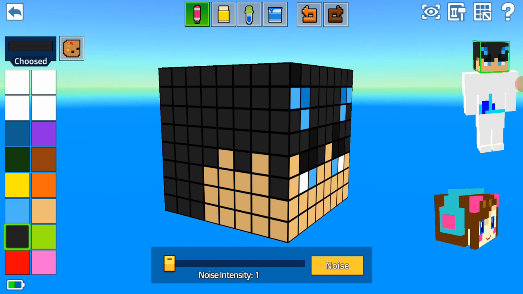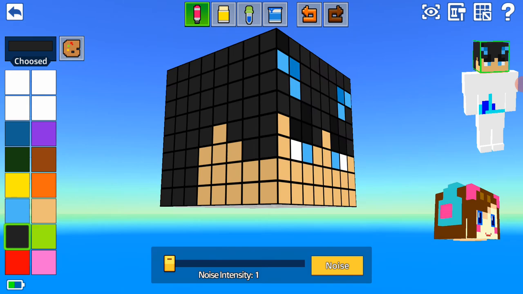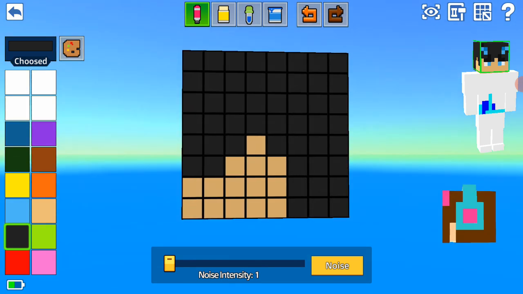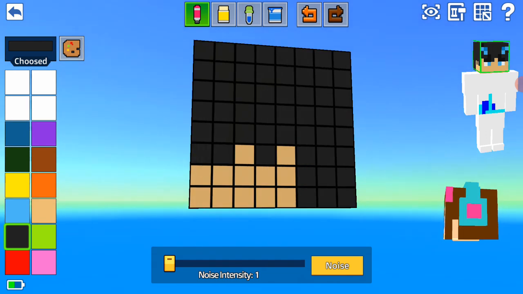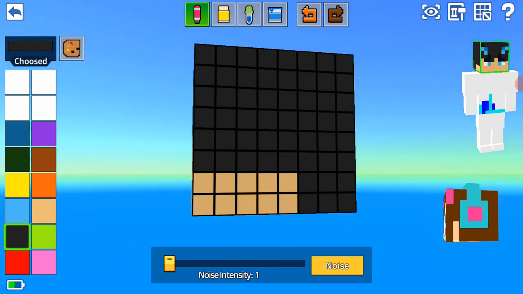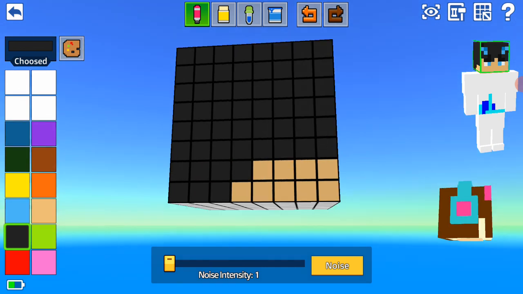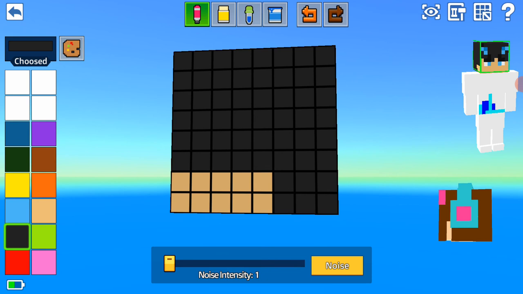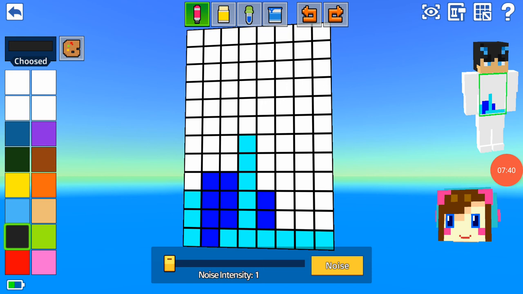I'm just gonna that, and also get rid of that and that. That looks a bit better now. Yeah, that suits a bit more. Yeah, like that. Now that we did that, let's move that out the way.